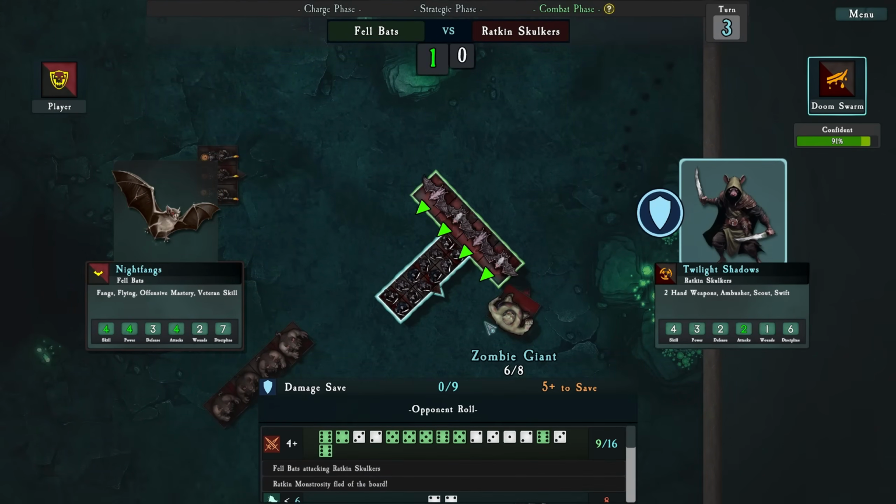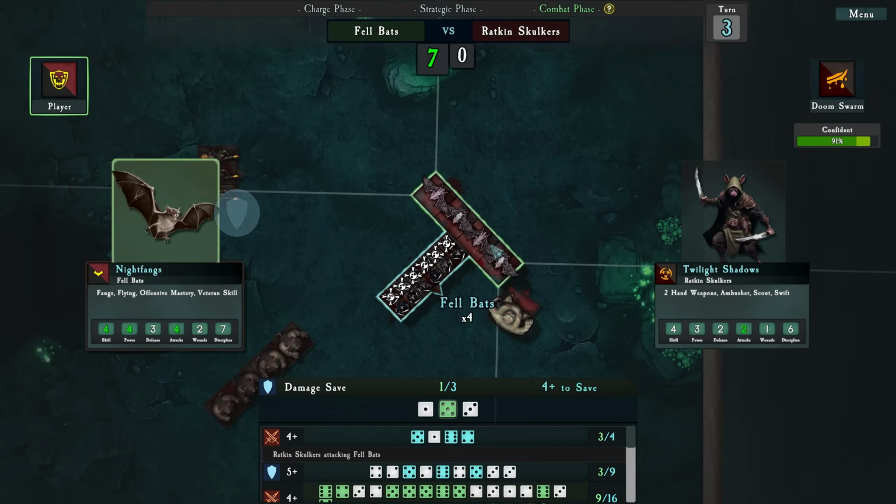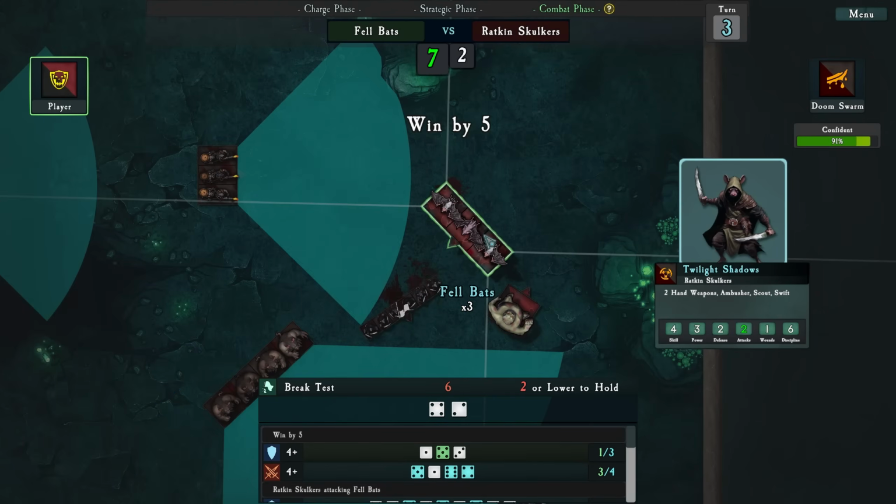The bats hit rather well. They should be able to break this unit. Just a question if I lose one in exchange. This is unfortunately the 2 wound team. If it was 3 wounds, it would be okay.